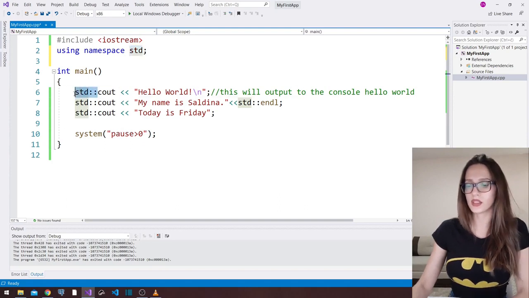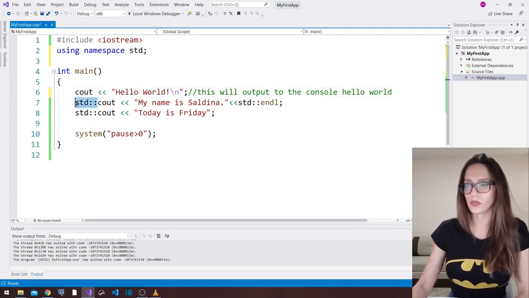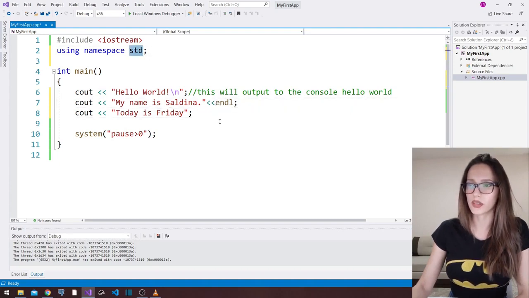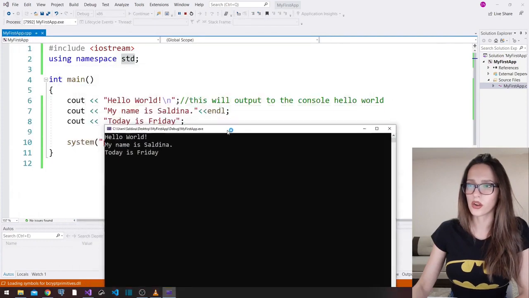And now we can delete all of these. So wherever you have written std, that's going to be referenced here now, and you don't need to write it separately. And if we run our program here, we are going to get our result.